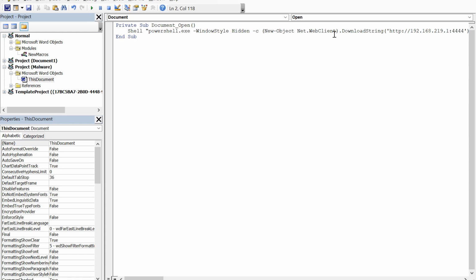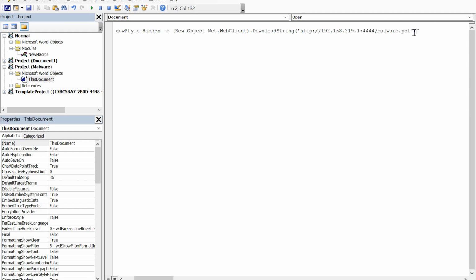Of course, if you have a website and its port is 80, you can just skip that part, or if you have a customized port, you need to write your port here, and then slash, and we can say whatever, malware, let's say the .ps1, if we want to execute more PowerShell code.